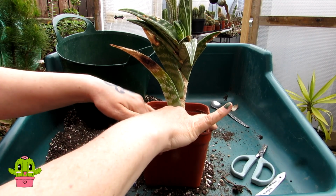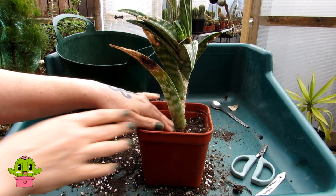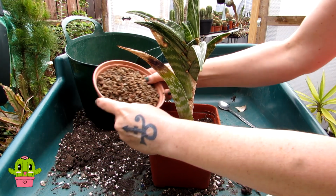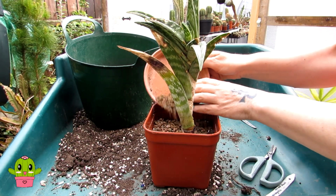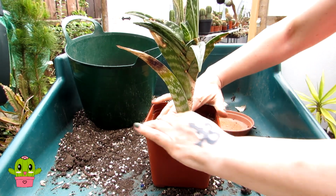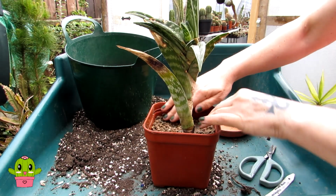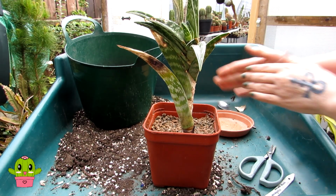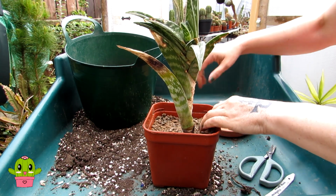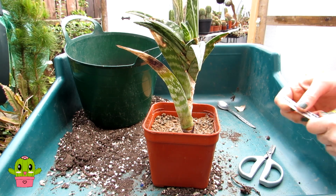Lovely. I'm just going to top dress it now with some nice grit to finish it off. Now I've got the grit here. On it. And putting grit on isn't a necessity, but I always think it can finish certain plants off nicely. And there we go. And then I'm not going to be giving this aloe a water for about a week. And the reason for that is I like to let any of the roots settle. I haven't, as you can see, the roots were nice and loose. I didn't have to disturb them too much.